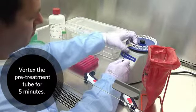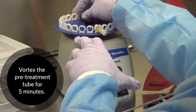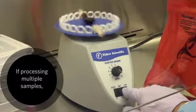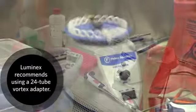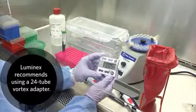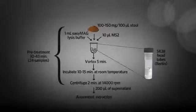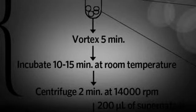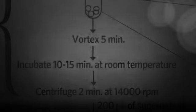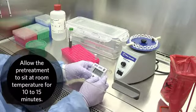Vortex the pretreatment tube containing lysis buffer, sample, and xTAG MS2 for 5 minutes. If processing multiple samples, Luminex recommends using a 24-tube vortex adapter. Allow the pretreatment to sit at room temperature for 10 to 15 minutes.